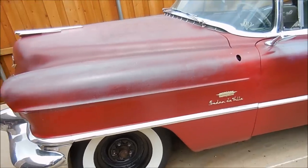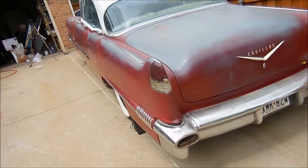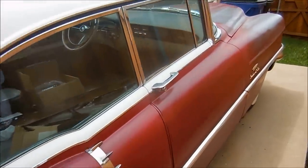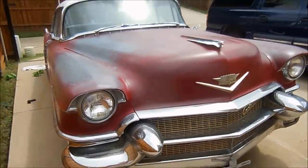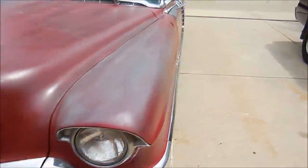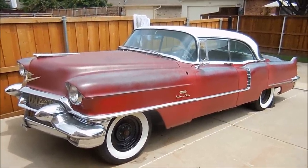Here is the finished product. Of course it's not as nice as a real paint job, but for 15 bucks and a roll of tape, not too bad. I think it makes it look a lot better. Stuff always looks better on camera or in photos than it does in person, but it is what it is. I don't have the money to make a show car, so hopefully you guys can tell a little bit of a difference. I know it got darker — that's one thing it did — but definitely better, in my opinion. Next up is welding in the floors and putting in all the weather stripping that I bought, so stay tuned for that.